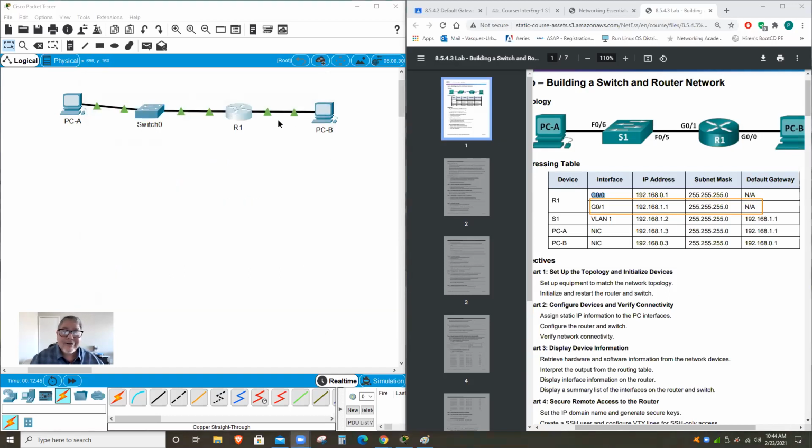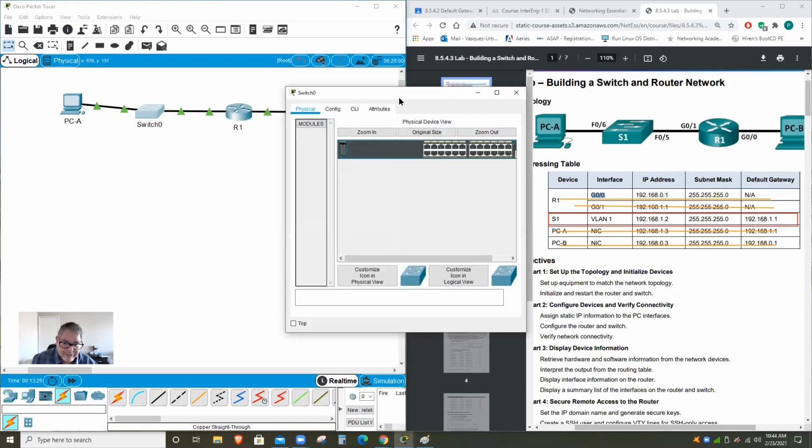Look at that. Ta-da! Now it's on. But guess what? It won't be able to communicate because I have to create a VLAN. See, I just need to do the VLAN now. I already did the router. I already set up the router. So this one is done. This one is done. I already did the PCs, PC-B, PC-A. I just need to do the switch. That's the last thing I need to do. How do I do the switch? The right way. I'll show you.